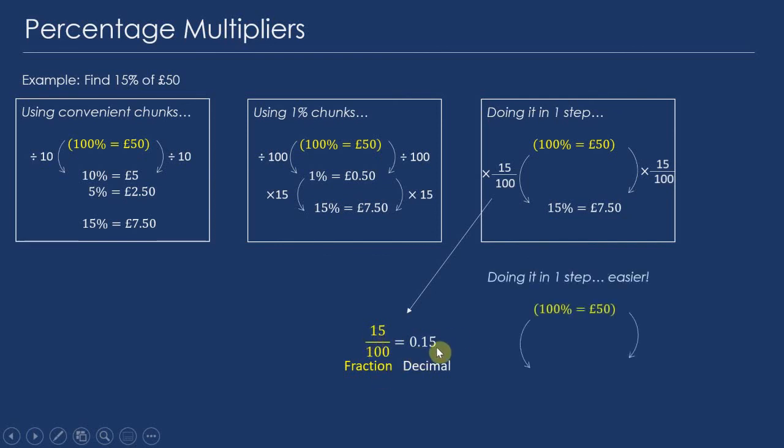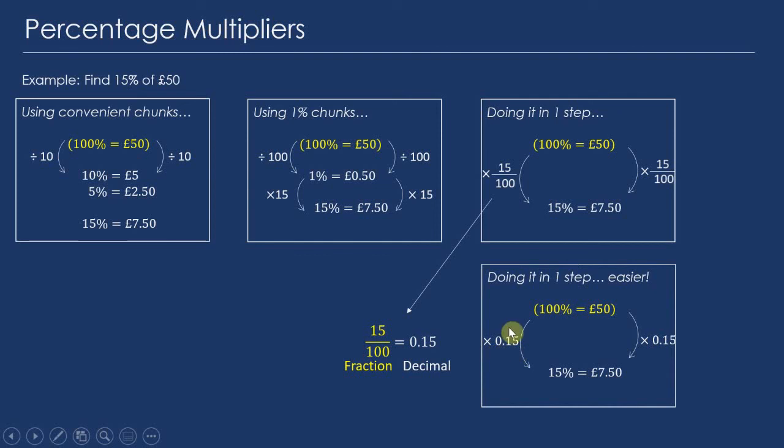Now if we just multiply by 0.15, it's exactly the same as multiplying by 15 over 100. And I'm sure you can imagine that that's much easier to do on a calculator, and you can even do it on calculators that don't have a fraction button. So people who deal with percentages every day in their field of work will be very familiar with this method. And this is what we call a decimal multiplier. A much quicker way of doing it than finding chunks. And not very hard either.